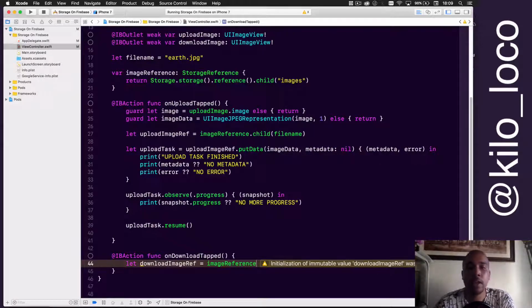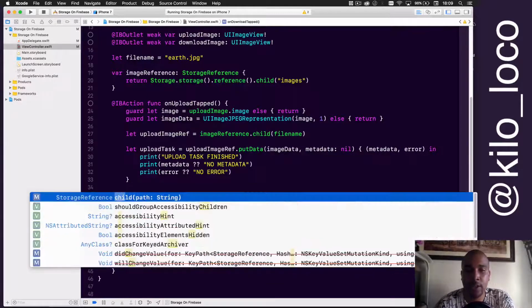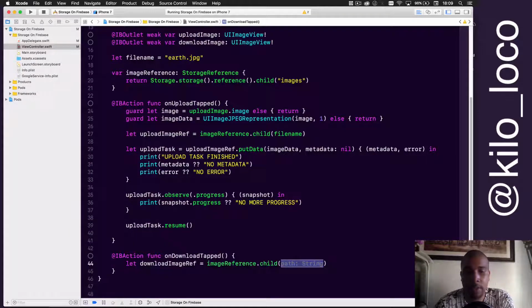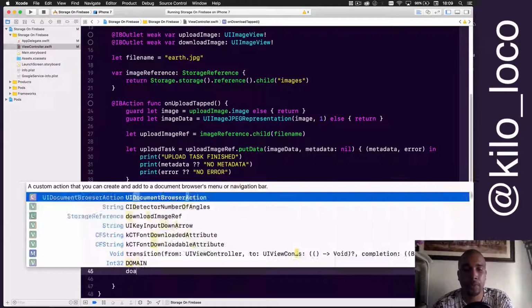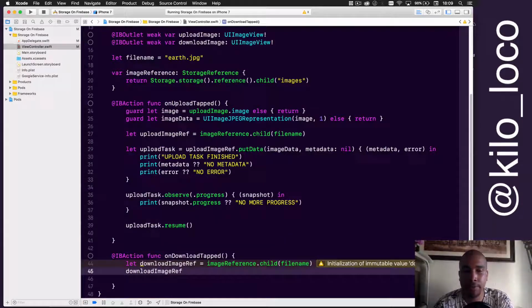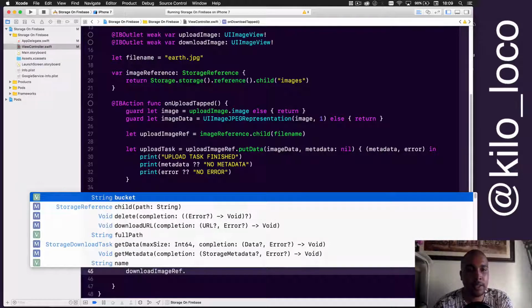And we're going to say child, and we're just going to say file name. Same exact line of code, except it's going to be used for different purposes essentially. So we do the same thing.